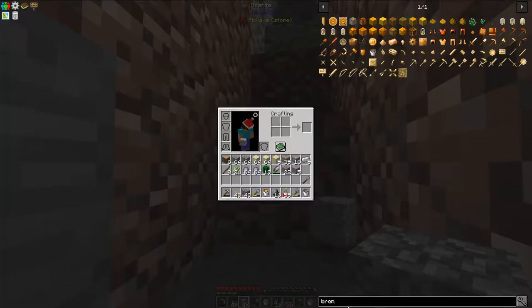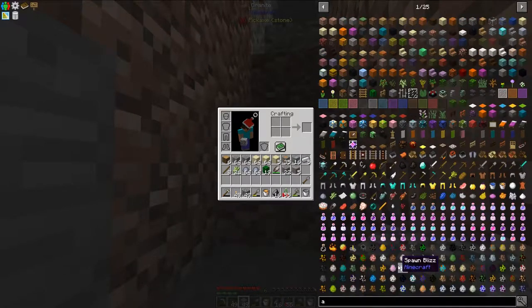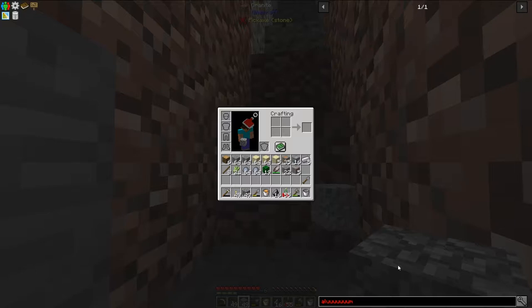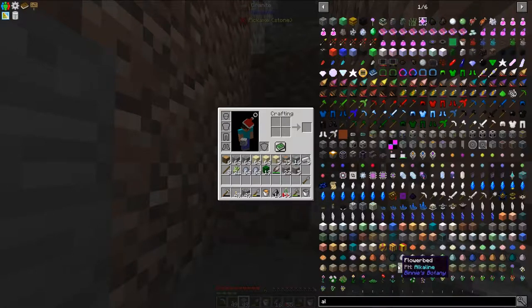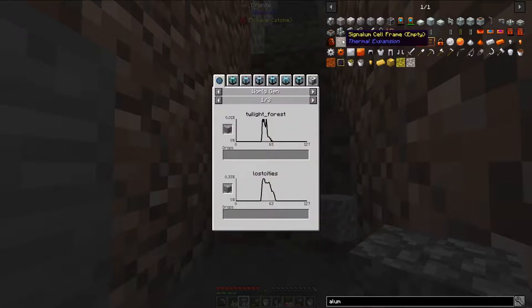And if I remember right, aluminum is found really high up. Oh my goodness. This is what happens when you have a sticky keyboard. Okay, aluminum. I just had, oh, duh. It's right in front of me. Moron. Yeah, it's found high up.